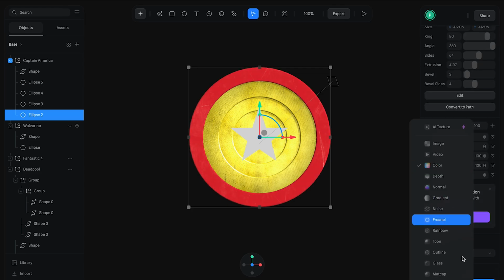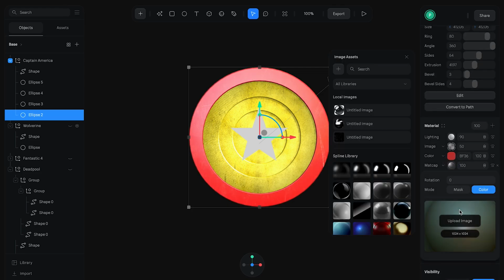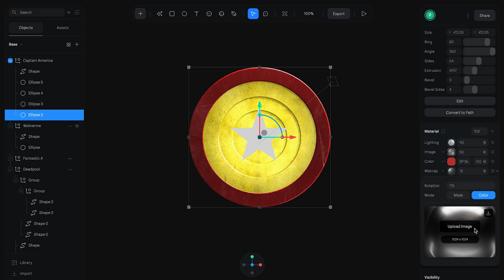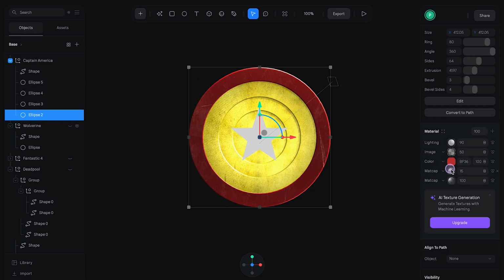To achieve a more metallic effect, you can optionally add an extra metal matte cap. The one shown on the screen is from a matte cap pack purchased from Cosmolabs.